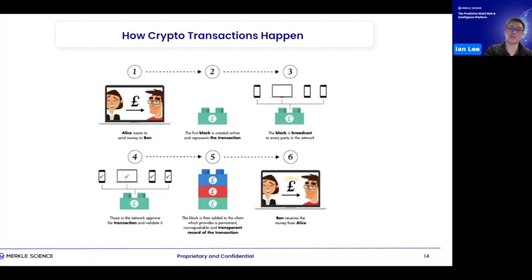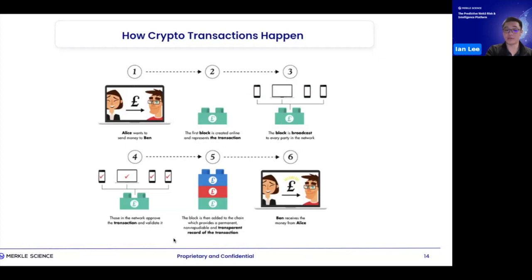We'll cover this in a little bit more detail later on, but you can think of a private key kind of like a password, or like a PIN number. Just like how if you want to do a bank transfer today, you've got to put in your PIN, you've got to sign off. In a blockchain-based system, there's got to be some kind of verification means as well. And so we use something called a private key, which is treated like a password. So if Alice wants to send 1 Bitcoin to Ben, she connects directly to the blockchain, she proposes that transaction, and she signs it with her password or private key.